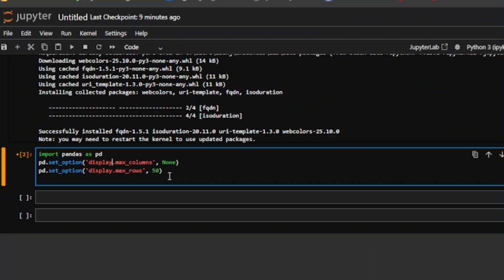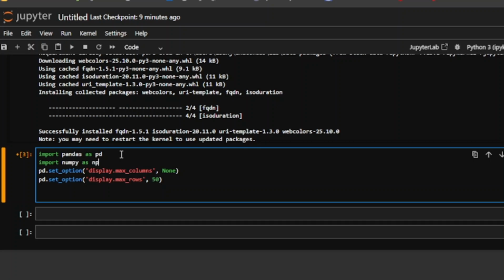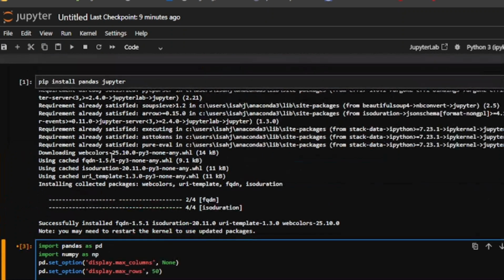Then another thing you need to set up is you can also import NumPy, because NumPy is also used with Pandas. So import NumPy with Pandas like this. I can move it here, instead of here I'll move it here like this. So here I'm saying import pandas, import numpy. Remember, if I'm going to import NumPy, or any other library I'm going to use, I will need to also install them.